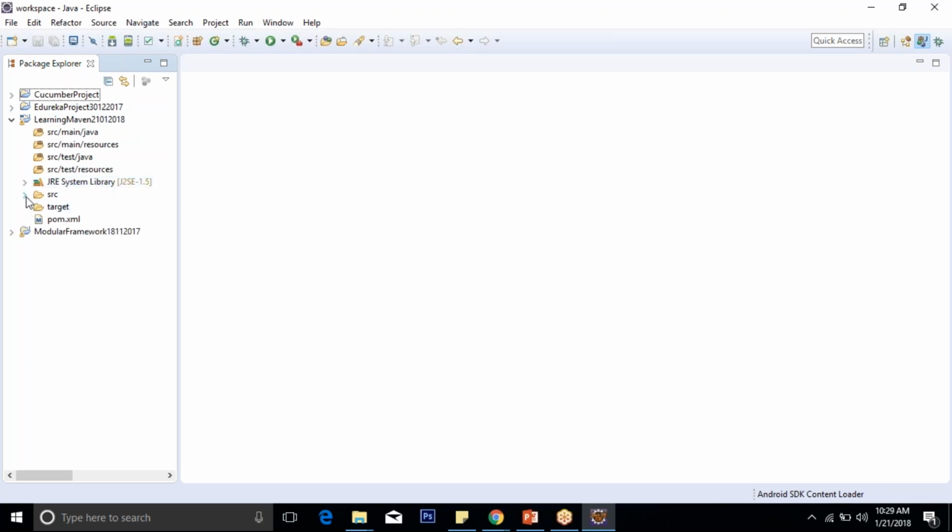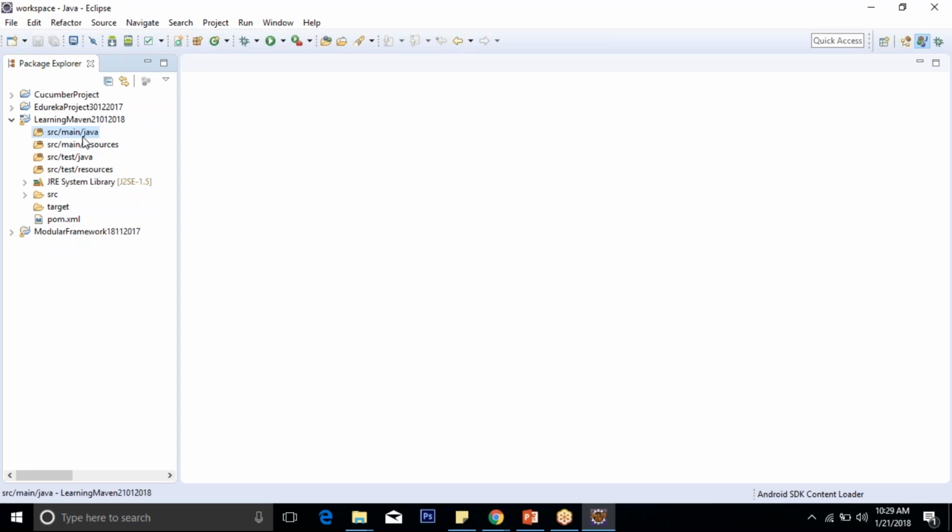It also has an src folder with four folders: src main java, src main resources, src test java, and src test resources. Unlike your Java project, here there are some standard folders.